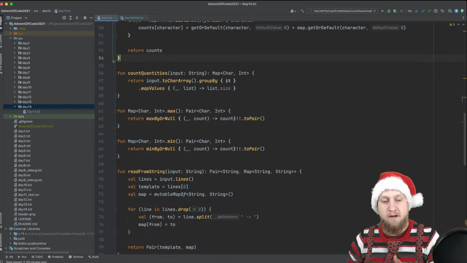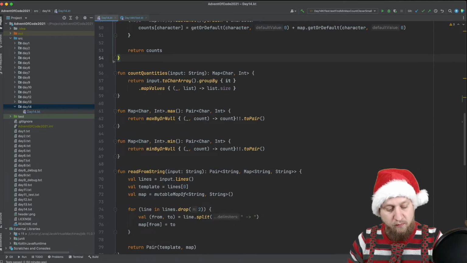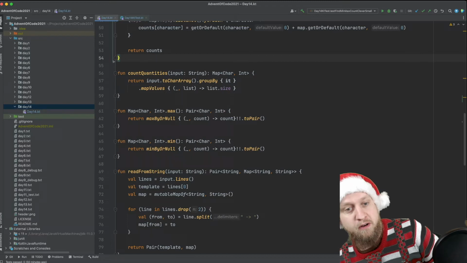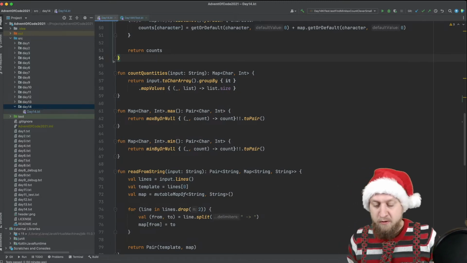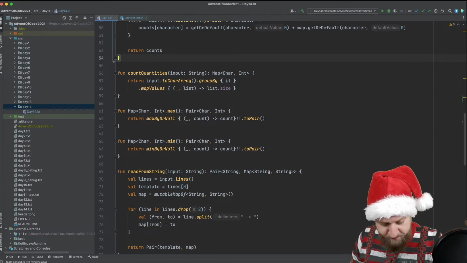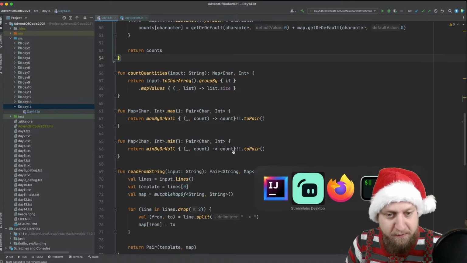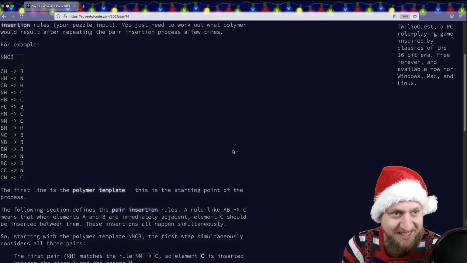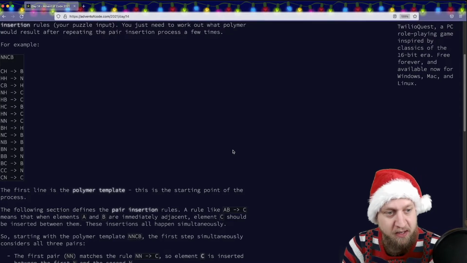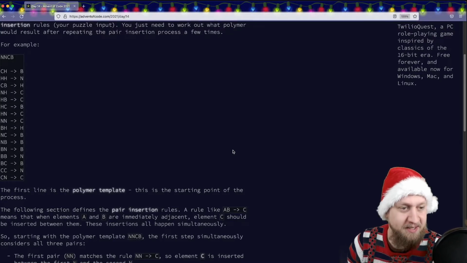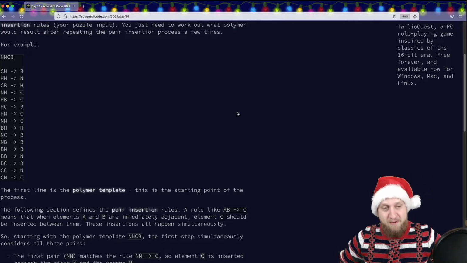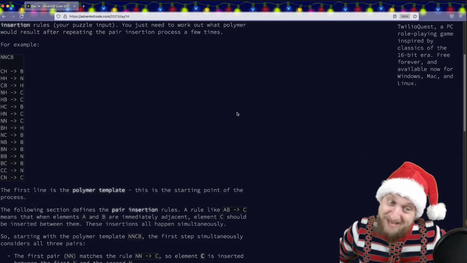And the same problem kept happening, where essentially it's running for too long, or we are building huge strings, and yeah, it is not solvable this way. So what I did is I printed this out on paper. And I stared at it, and now I have an idea, and I will try to implement that. Maybe that works.